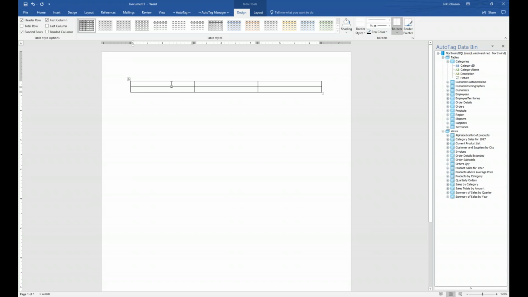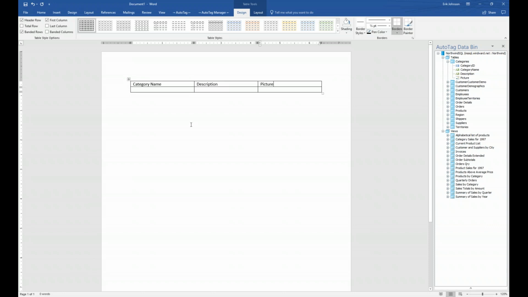Okay, let's go ahead and give a header to this table. So let's add category name. Let's add a description to this table. And lastly, a picture.